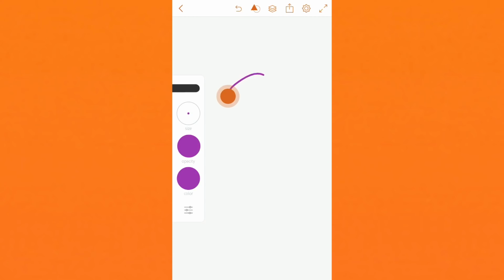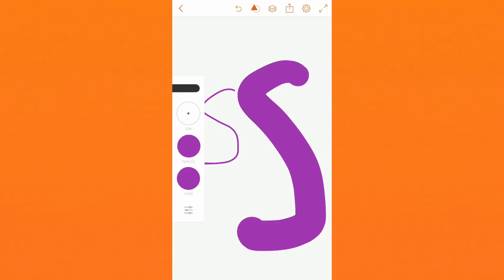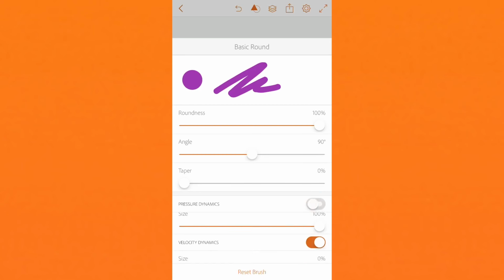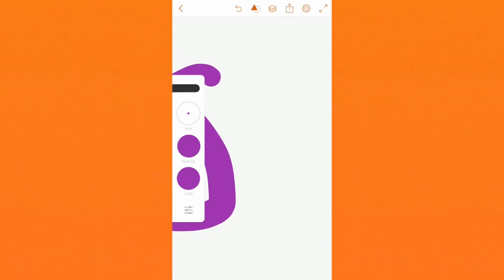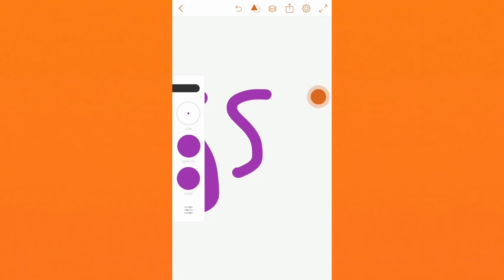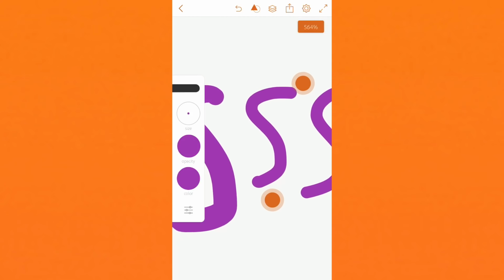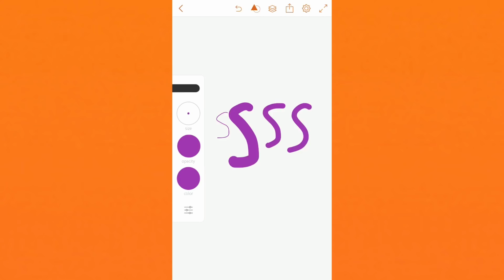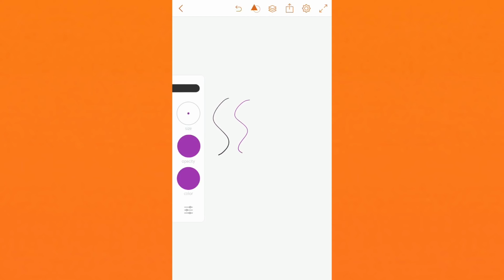If I press soft, it's just a normal line. If I press hard, it will get thick. So now if we turn the pressure dynamics off, if you press soft, it's the same. If you press hard, it's the same. So I recommend turning that off. Only some devices have them, not all devices. I think it's on the big device with a big screen or whatever.